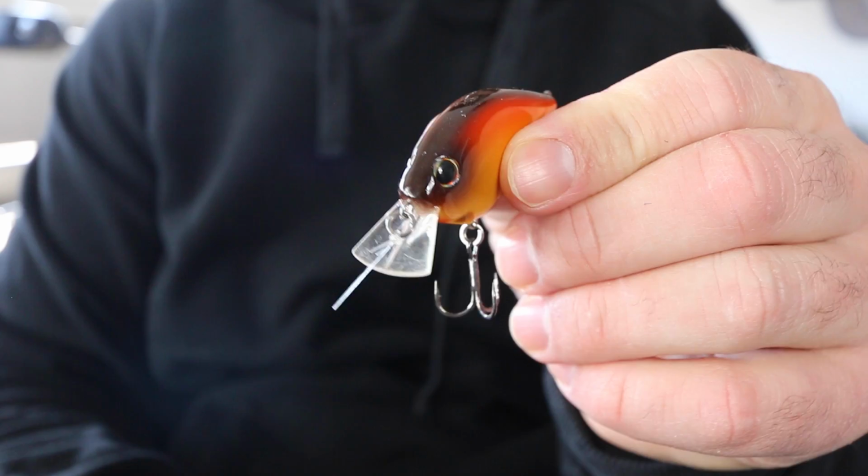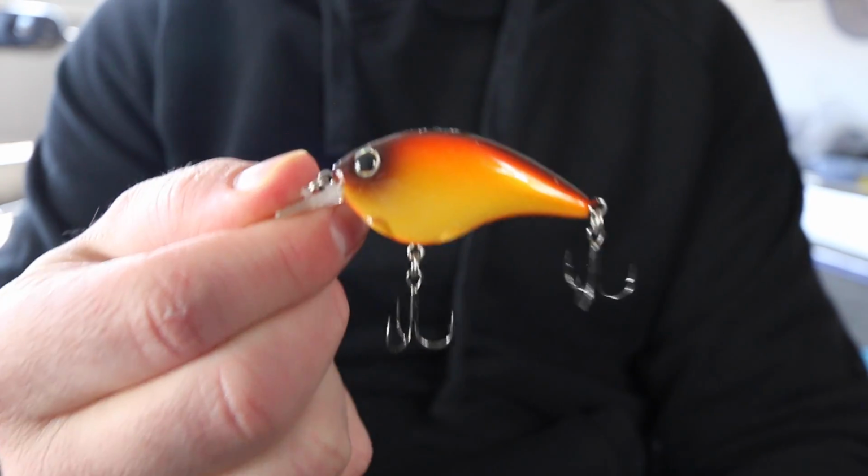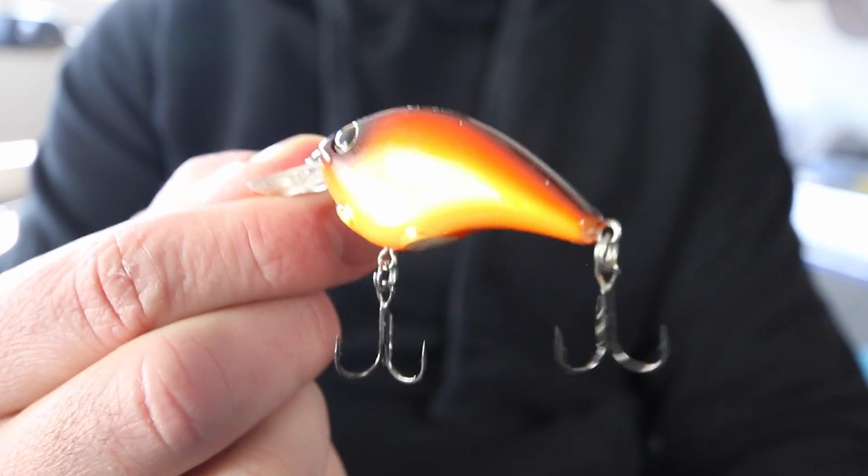The next lure is kind of an unconventional lure to fish around pads, but it's something that I have seen to work extremely well, especially during the springtime when the pads really aren't extremely thick. Now, this is gonna depend on where you live in the country. In a lot of states, pads will kind of die down during winter months, and then they kind of start to sprout up during that springtime. And before the pads get extremely thick, one of the best lures to fish is a shallow running square bill crankbait. I'm telling you what, you would be shocked at actually how well a square bill will come through pads.